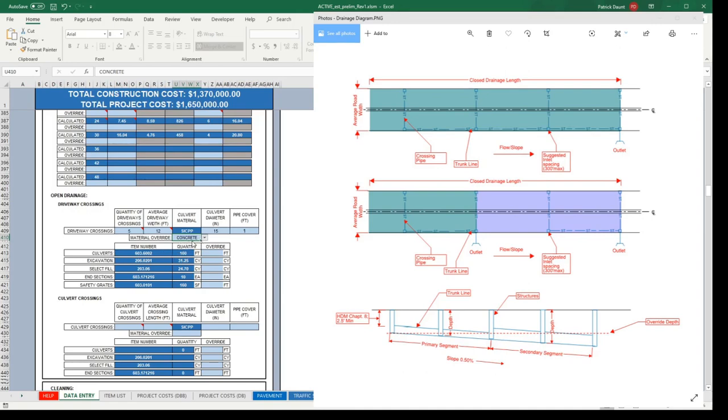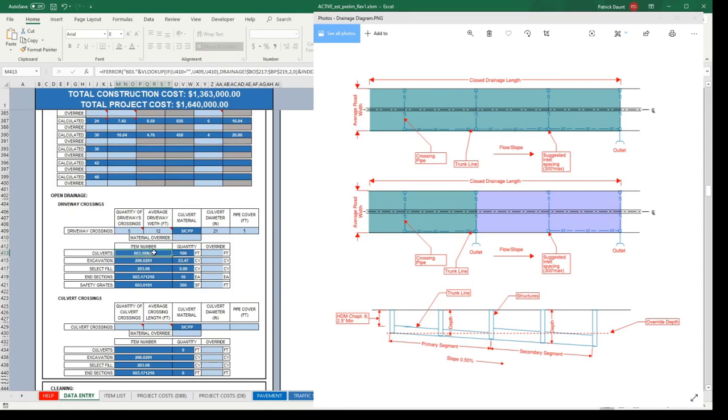Now the one thing to keep in mind is not all pipe diameters are available in the material. So for instance, if I go to 21 inch, now I know 21 inch is available in concrete, but it's not available with plastic. So if I select that, you're going to see an NA pop up for the last 2 digits.